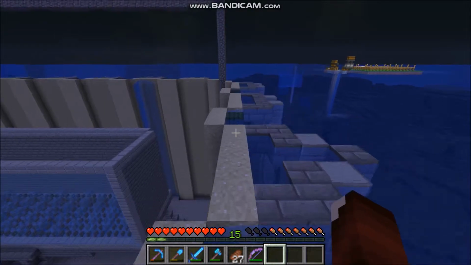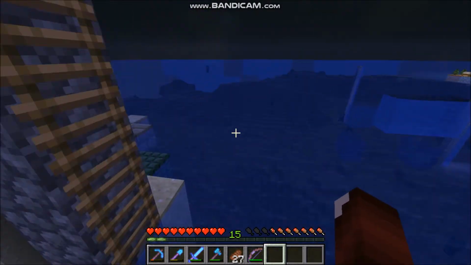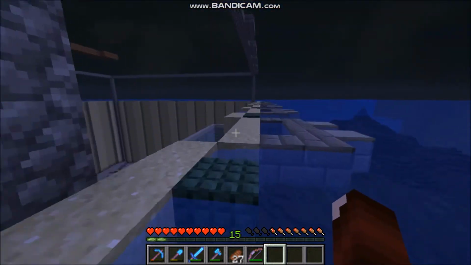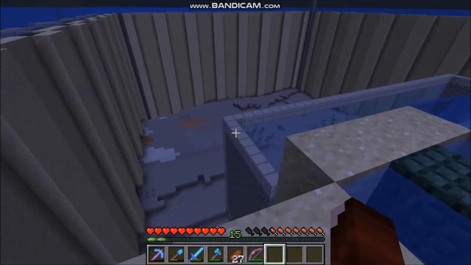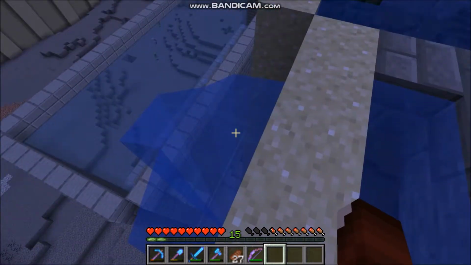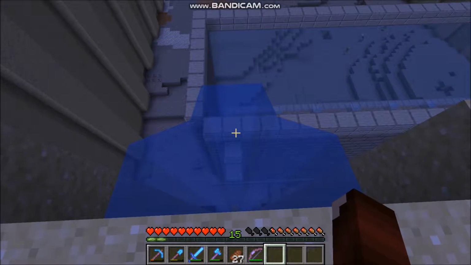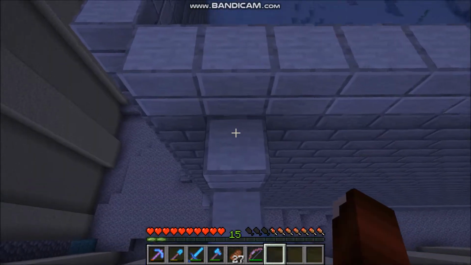Actually I had some help by the owner of the server. We're going to be meeting up with him later in today's episode. But he actually helped me clear this thing out using a command, and so he just entered a few commands and all the water was gone. And the server too, because it actually crashed, but whatever.